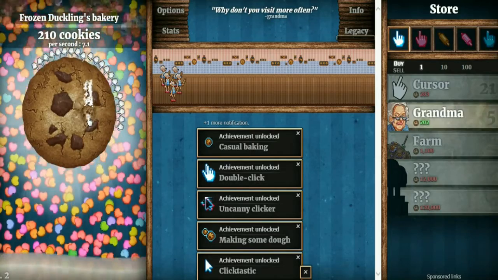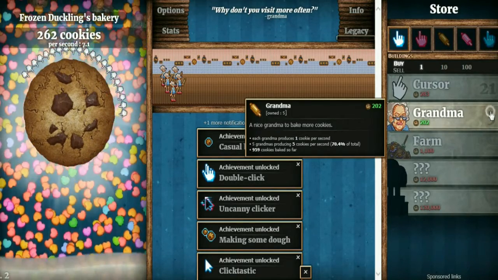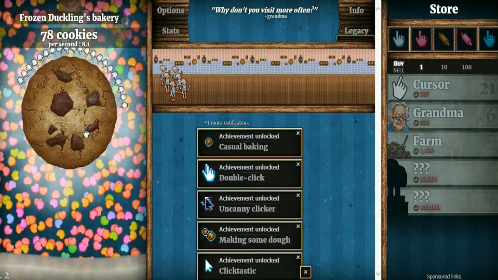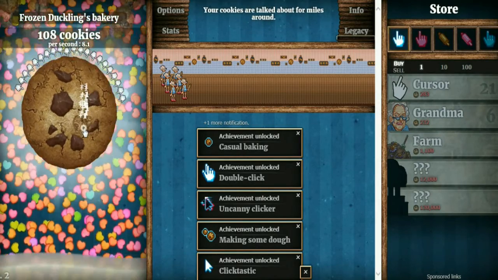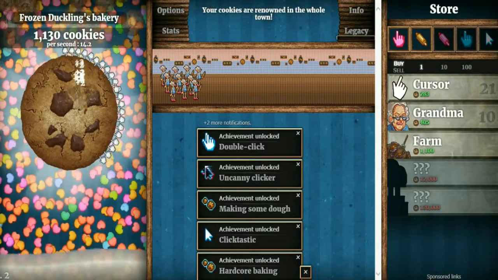Oh, click for days. All right, let's get a grandma this time. Not a cursor, a grandma. This grandma's a sweet. They give me sweets and they give me cookies. Here we go. We hit 1,000 cookies. Yes. There we go. All right. So now we can get a farm.